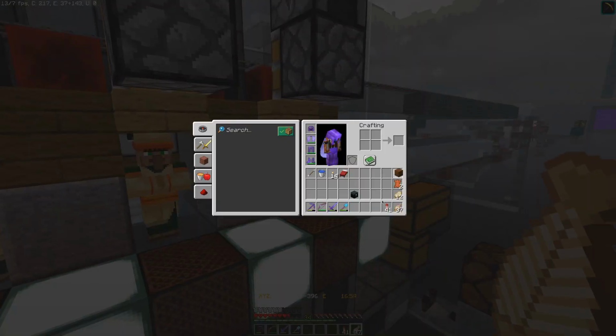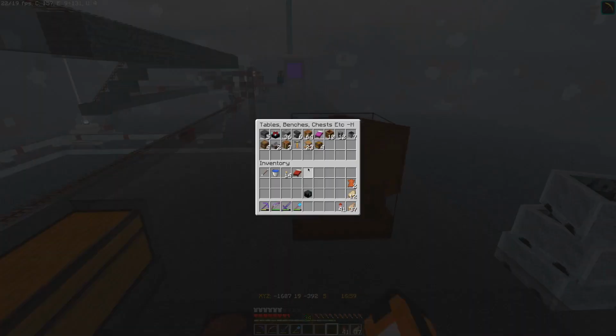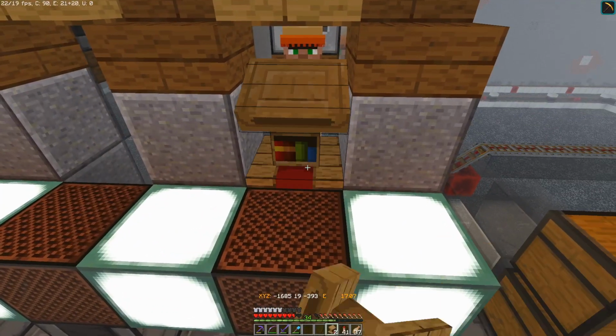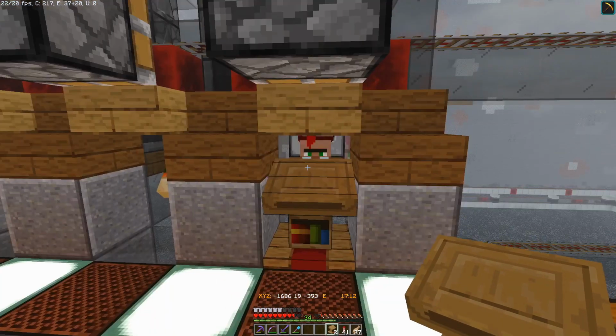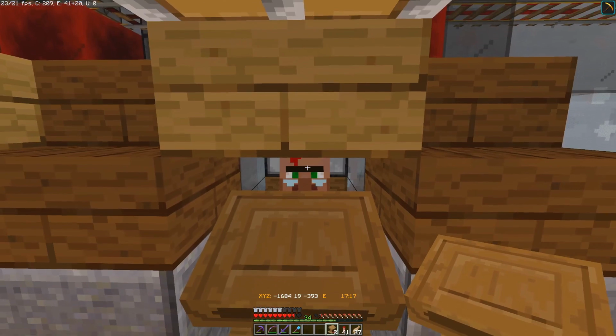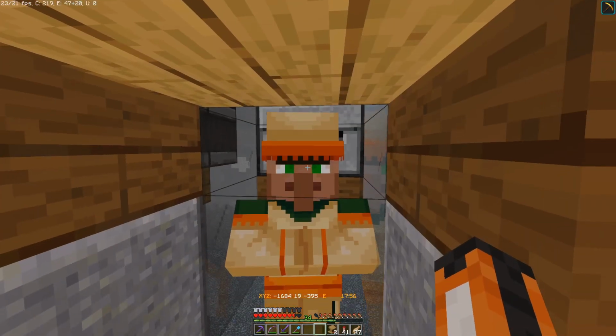So what I've done is I've brought a bunch of our stuff here. And we've got a bunch of lecterns. I'm just going to grab three of them. And I think what I'm going to do is just place down one. And then... hello? Can we trade with you now? No. Why?